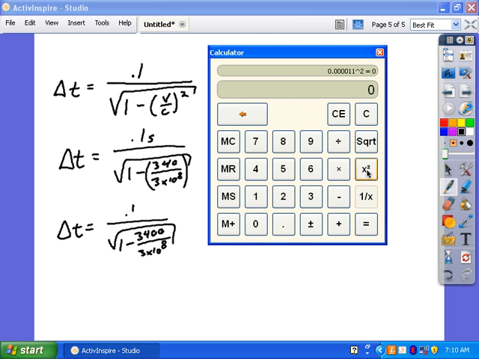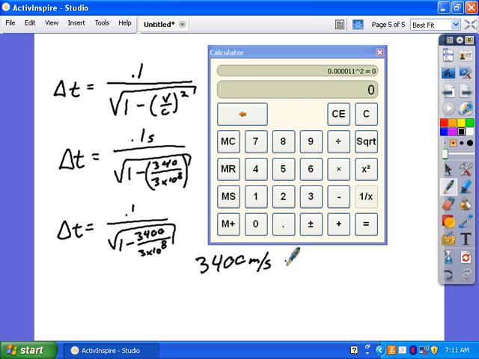Now when I square that, unfortunately, once again, I'm still at 0. Now that means that 1 minus 0 is going to be 1. 0.1 divided by 1 is going to give you 0.1. So even at 10 times the speed of sound, or 3,400 meters per second, you still have no change in your delta t. You need to get yourself up to approximately, let's say, a third to a half of the speed of light before you can really start getting any stretches here.